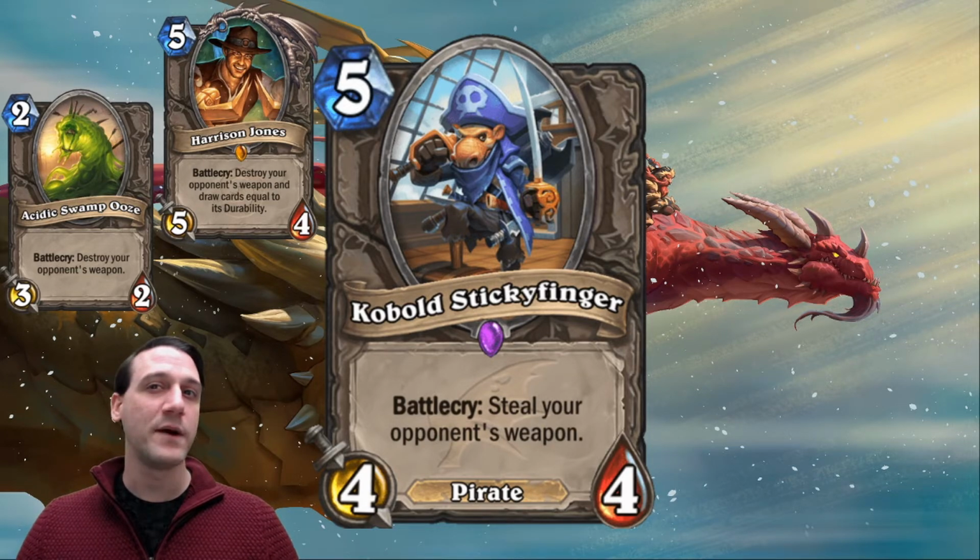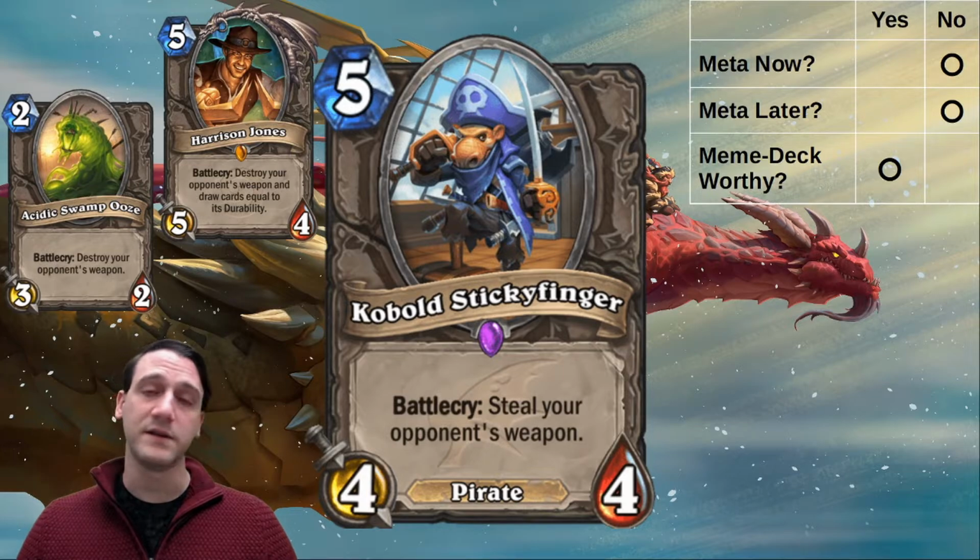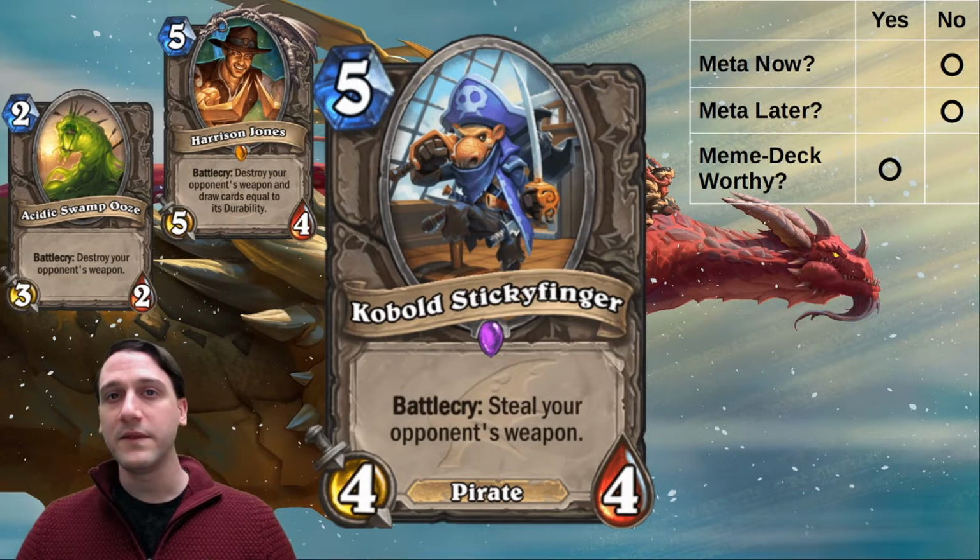Unless there are a lot of weapons with powerful effects which other classes can use, it seems unlikely Stickyfinger will see much use. The only class that really uses pirates at the moment is Rogue, and this would not fit well into Tempo Rogue, so this would not see play in that deck. Weapons are not such a big issue at the moment that any other decks would consider putting this guy in.